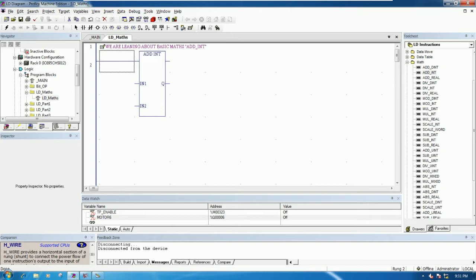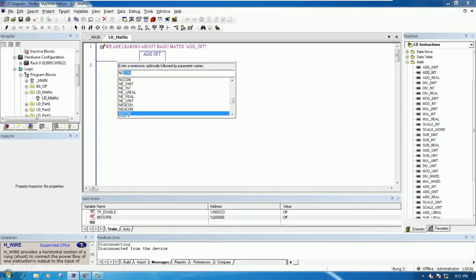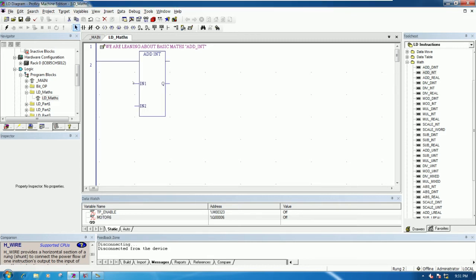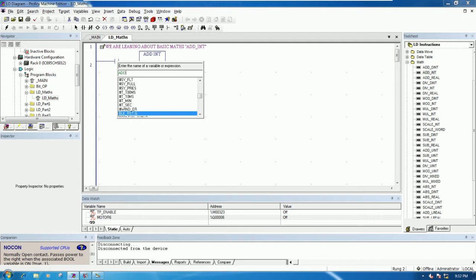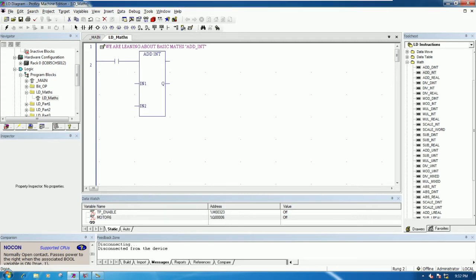So here I choose the button or switch to enable this block for adding the value, for example add BP for push button or add SW, it means add switch. So I will choose NO and then add SW.